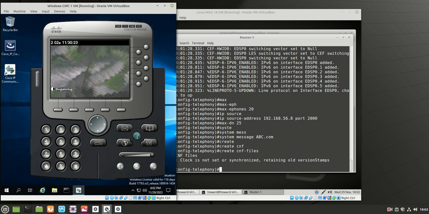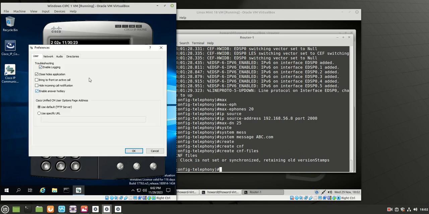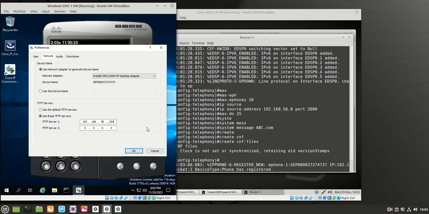Okay, now we can register the phone to the router. In the Preferences Network tab, you can change the TFTP server to the router's IP address.